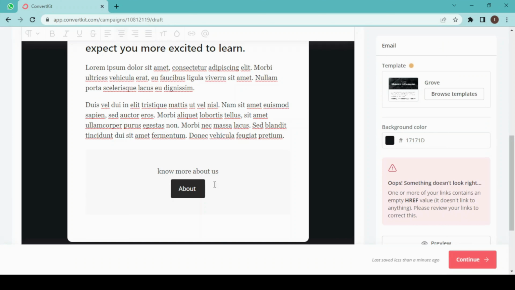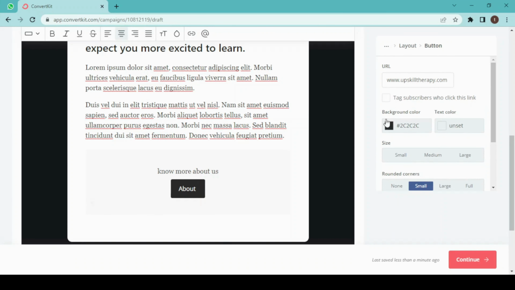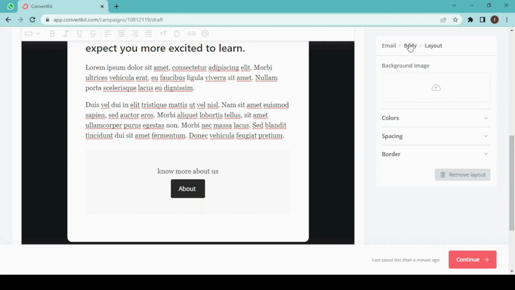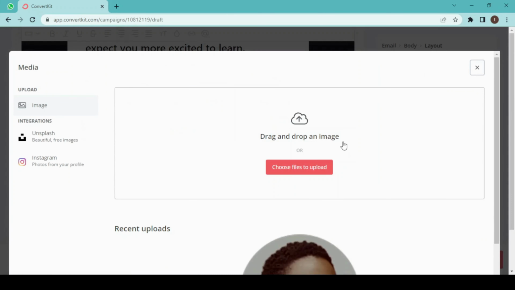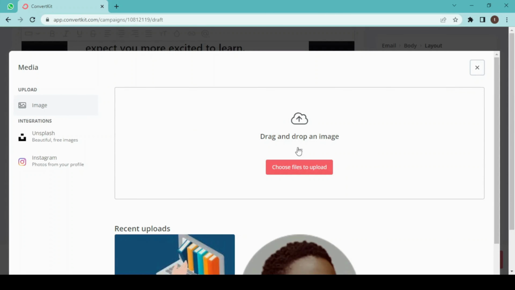And I also want to add a background image to this footer, so I'll simply click on it and then layout, and here background image. And again I have to just drag and drop the image.